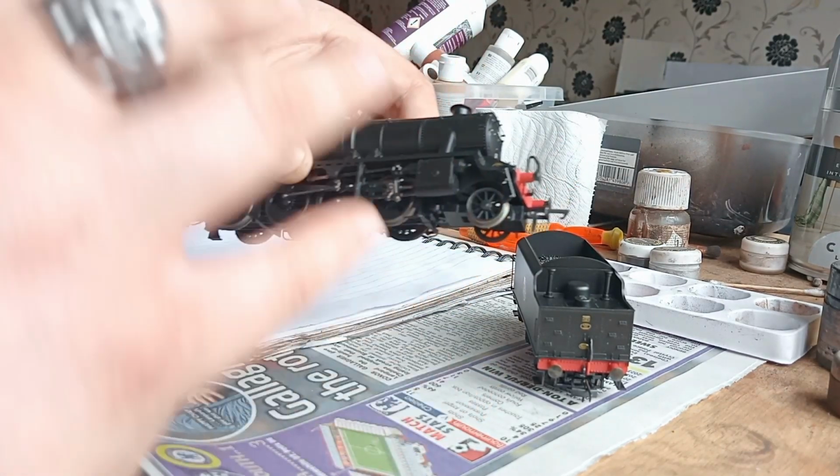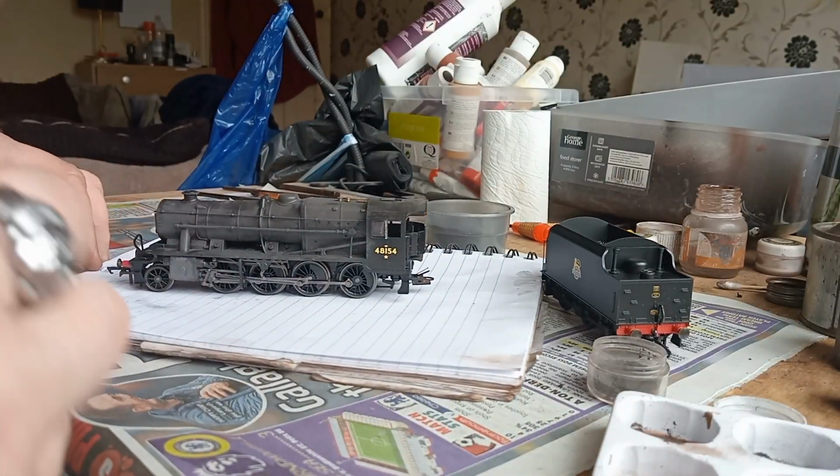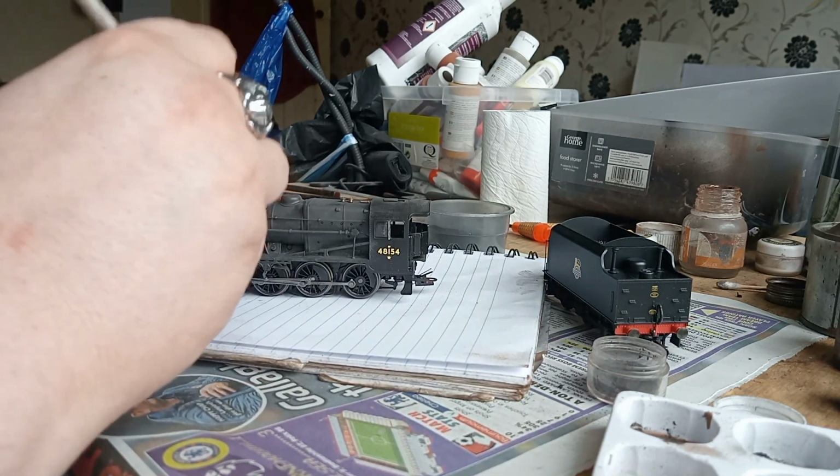Now, I've only ever seen an 8F once in my life, and that was at the Keith and Dufftown Railway a few weeks ago, and it was a really big bit of kit. Nice looking locomotive, very striking.